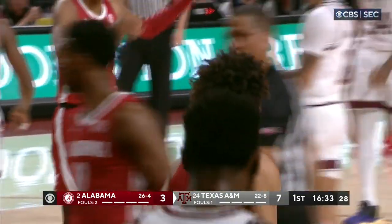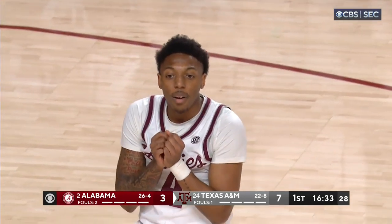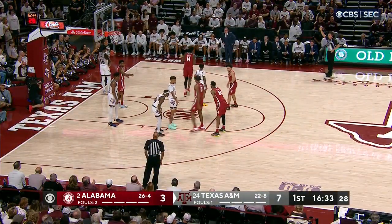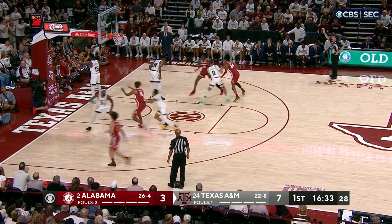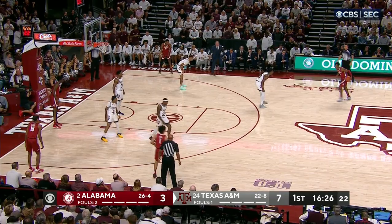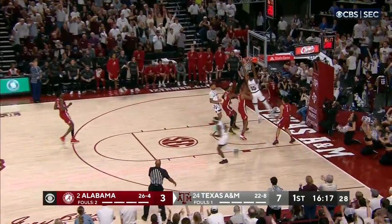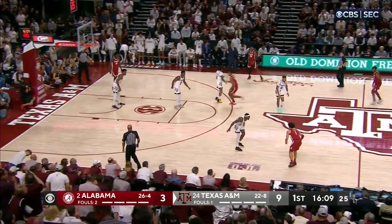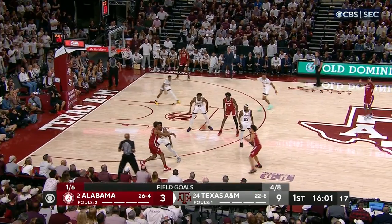A foul called on Taylor — that's not a guy you want to get into early foul trouble for Texas A&M. Wade Taylor has to be on the floor. He leads them in scoring, he leads them in assists, one of the best free throw shooters in the country. Three minutes into the game, four-point Aggie lead. One of the things Texas A&M guards do is they'll pass up some early shots because they know off the dribble they can get that shot late. Alabama one for six from the floor and trailing by six.